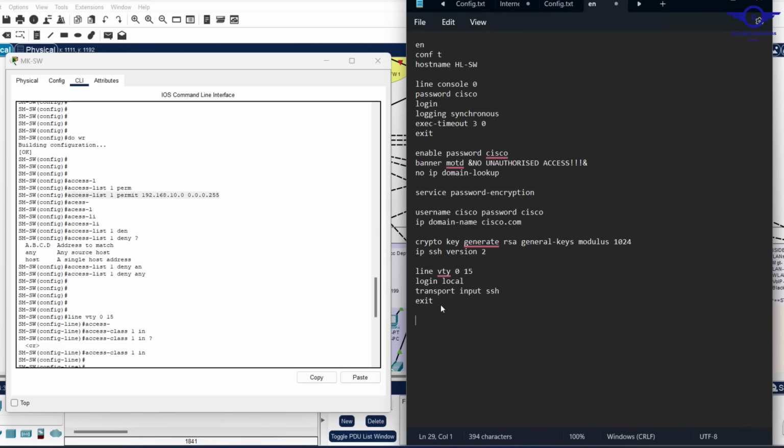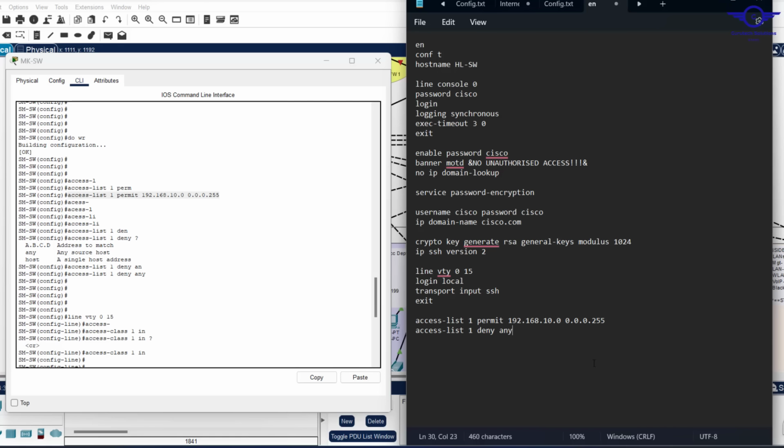So create that rule, which I've created on this side. Access-list 1 permit only the management network. Then the same access list should deny any other IP. Good, that's all.